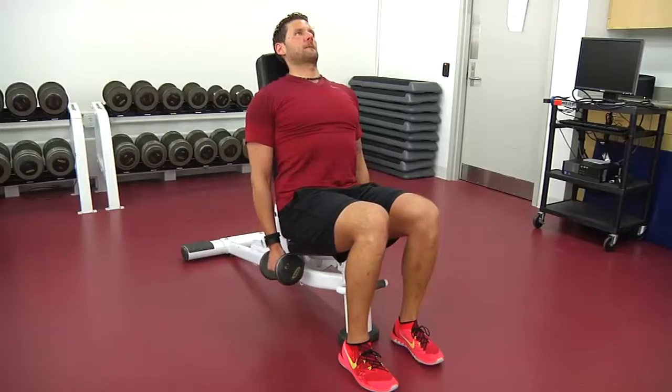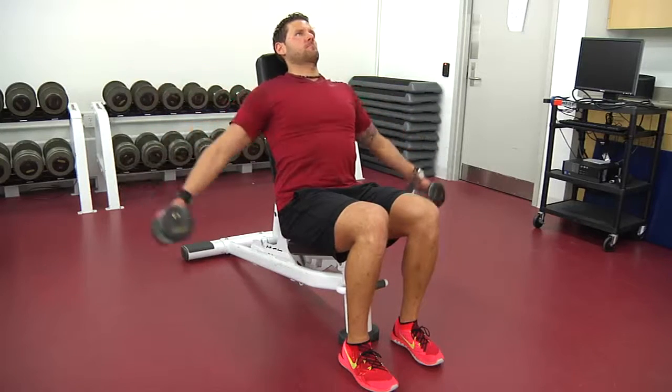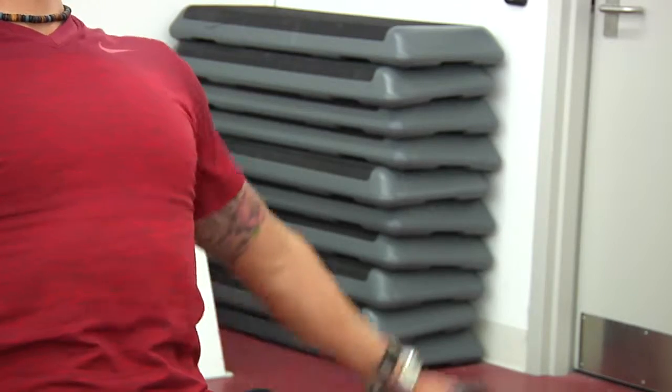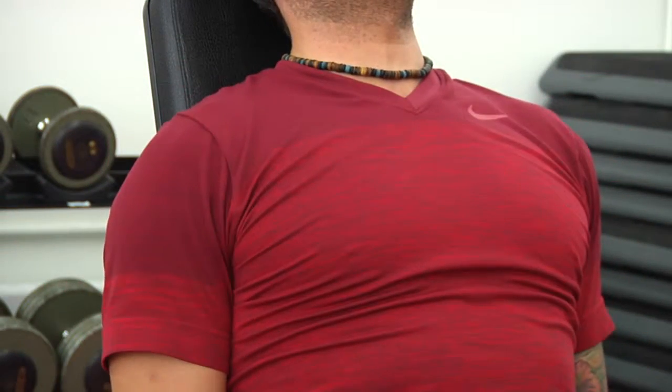Another good exercise to develop the muscles of the shoulders is to do a side lateral raise. The weights are going to start down at your sides. You're going to make sure that you try and keep your elbows straight. As you raise the dumbbells out to your sides, you want to make sure that you stop at approximately the height of your shoulder.